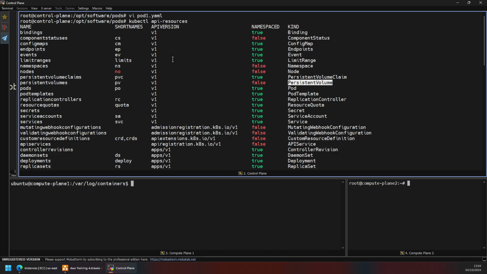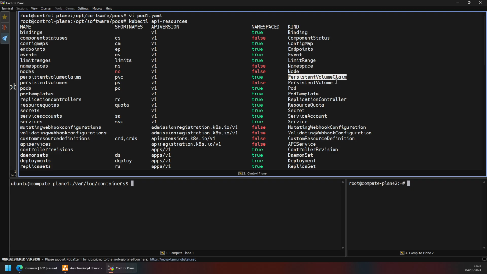Only the YAML file variables carry camel case. Camel case is basically where the first letter would be lowercase, and from the second word, the first letter would be a capital letter. That is camel case. The YAML file variable would be like that, but I'll show you that just in a second. But in terms of the kind, you can see that the first letter of every word is a capital letter over here.